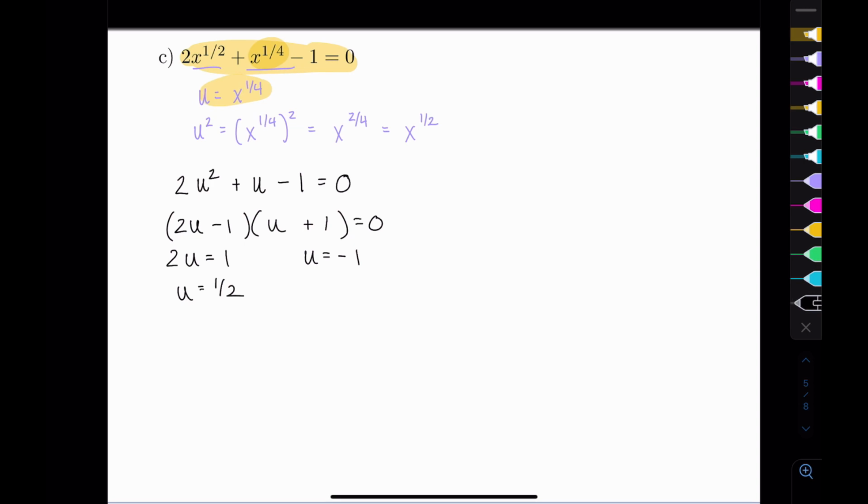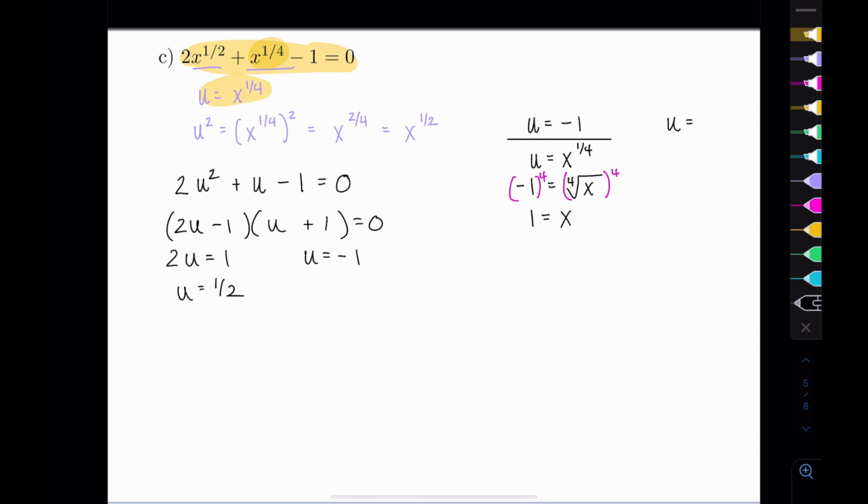So I'm going to start with our u equaling -1, okay? Using my substitution, u is x to the 1/4. We figured out u is -1, so that's equal to the 4th root of x. And then to be able to solve this equation for x, I raise this side to the 4th and I raise this side to the 4th. So I end up with x equaling +1. So that gives me a solution of 1. Hopefully that solves our equation.